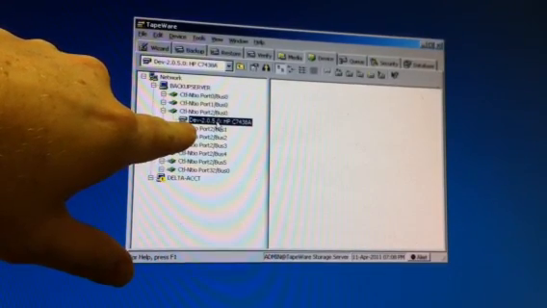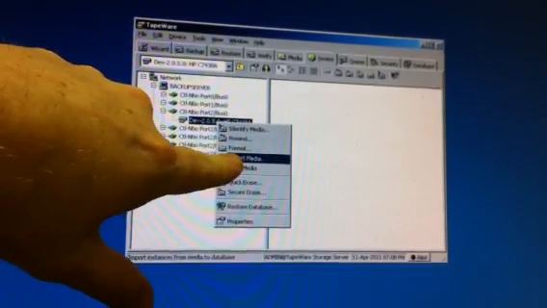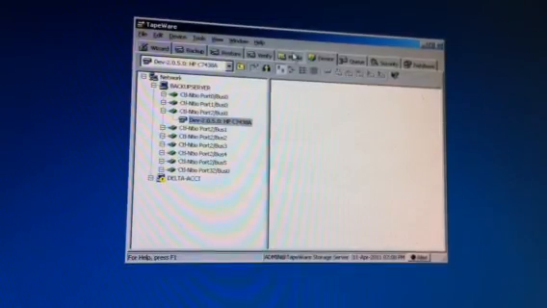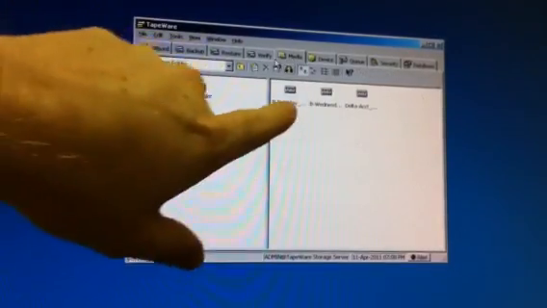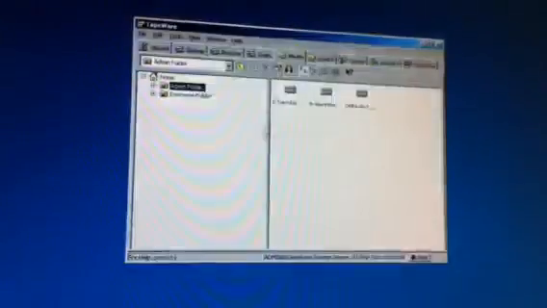Now we've already done it for this one, so I don't have to do it again, but you would simply right-click and import media. I don't have to do it again because I've done it on this particular tape that's in there. But that's what I've done when I go to the Media tab. All three of these didn't show up until we did an import, so we basically had to import the data.